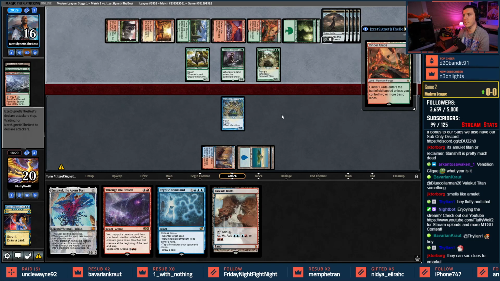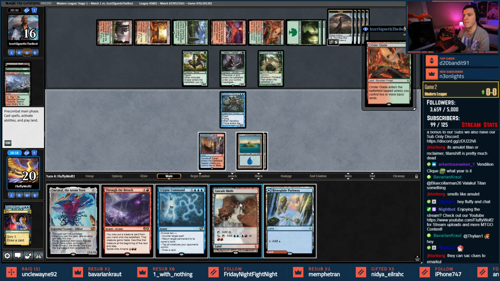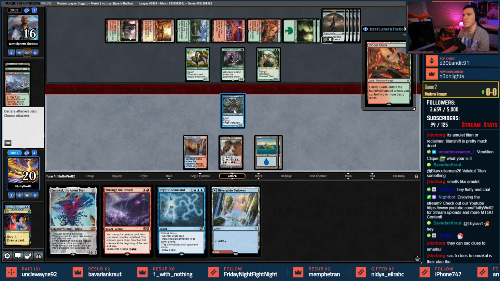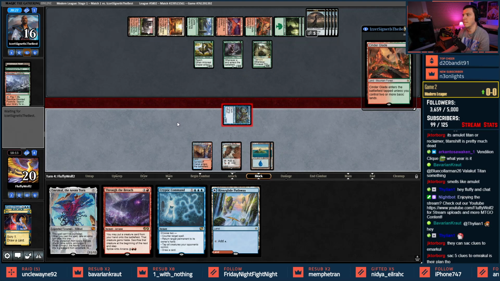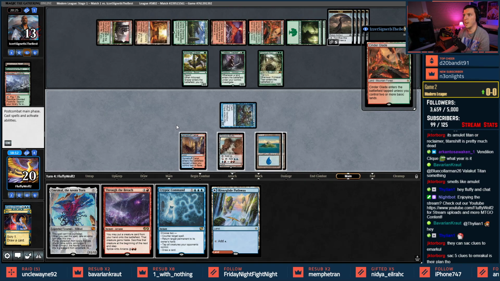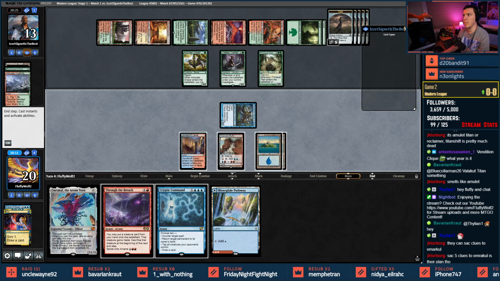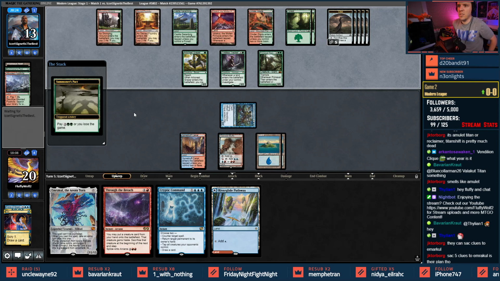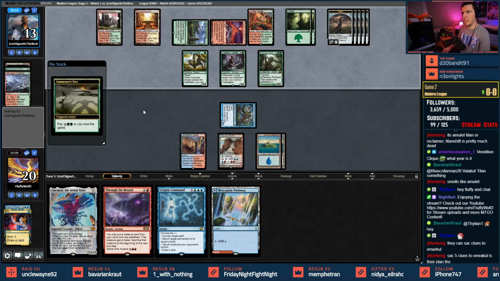I'm not worried about this. I'm really not worried about this. Attack. That's fine. They put Cinderglade into play. I don't really care if they do that. So they're going to pay for Summoner's Pact here. We're going to tap the team. That's the idea.